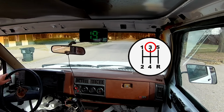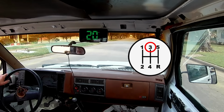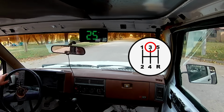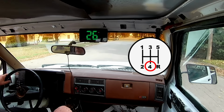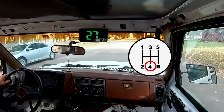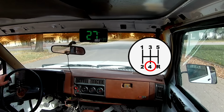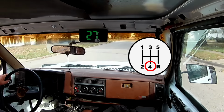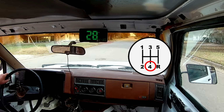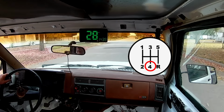Off camera, I've been doing a bunch of little jobs in order to get this truck back together. It's still far from being finished, but at least now it has seat belts and a few other things. I think the only thing that doesn't work on this rig is the horn, and that's sort of next on the list. The windshield has a weird amber tint to it, and I've never seen that color before on a GM vehicle. You know, other than the power brakes, this truck has 0 options on it.